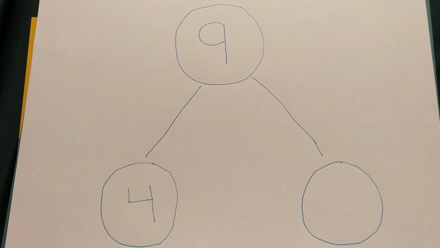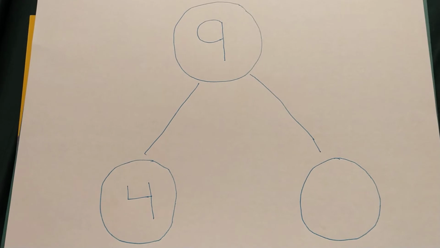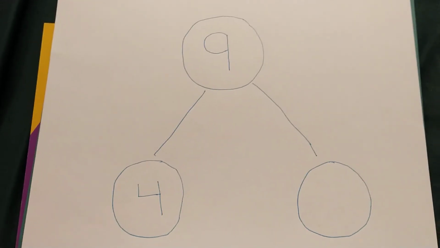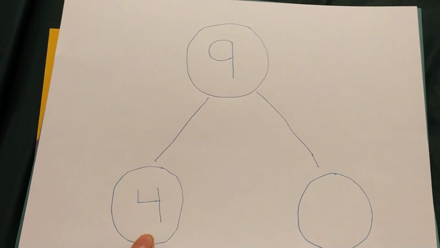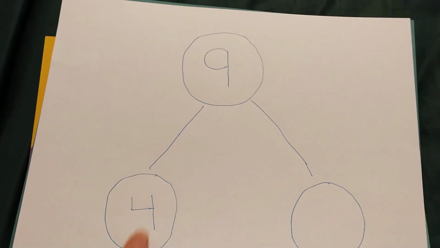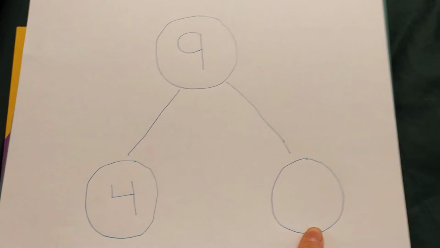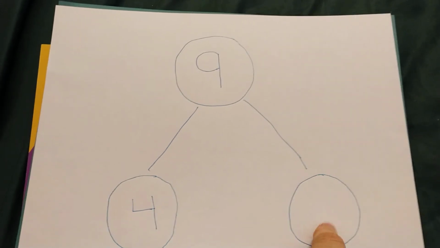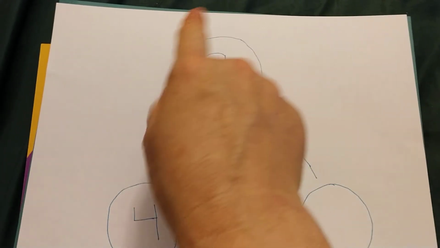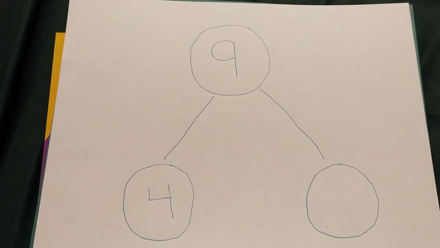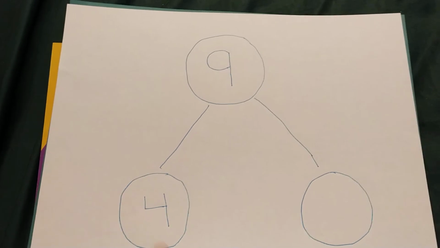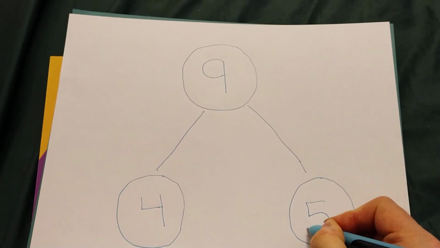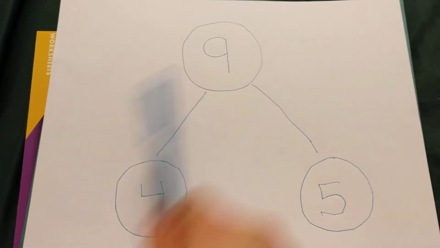Another way to show this math problem or math story is the number bond, the part, and the whole. In the beginning of the story, we are told that there were 4 bears, and that's part of the 9. We were also told that there were an unknown number of bears who joined the game. So we leave this blank. And all together, the total number of bears playing tag were 9. So the other part must be 5. So part, whole.